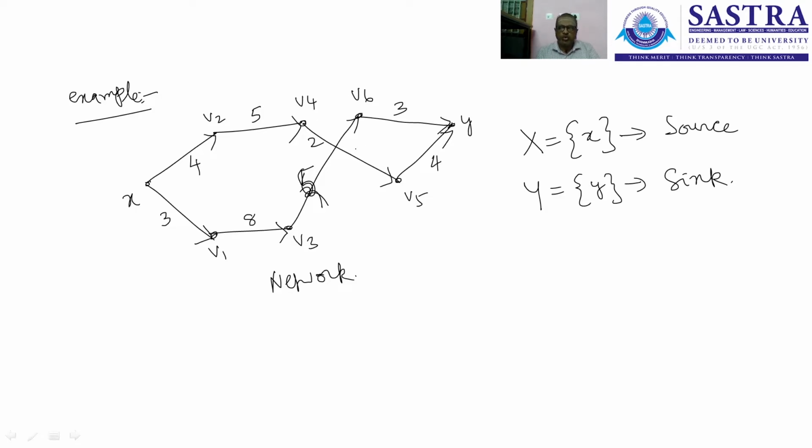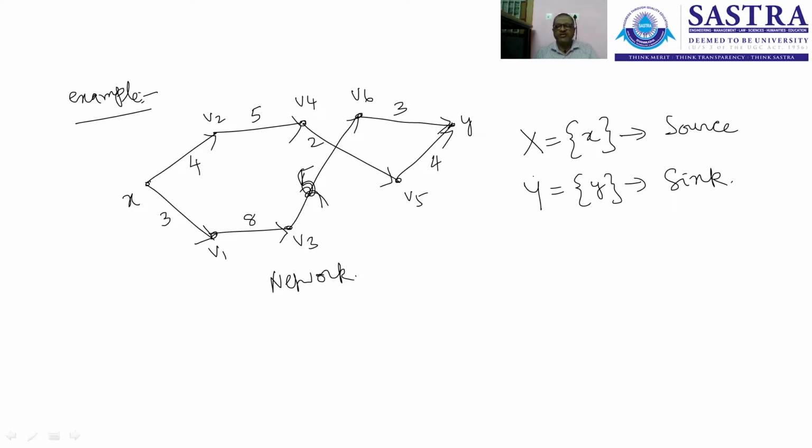Now what I have to do is find how to transport the goods available in X to the terminus Y. You can also think of a water network. You have a source X, you have to distribute it to the sink Y, and you should push the water to a maximum extent. Those types of things can be thought of as a network, and finding the maximal flow would be a solution to those types of problems.